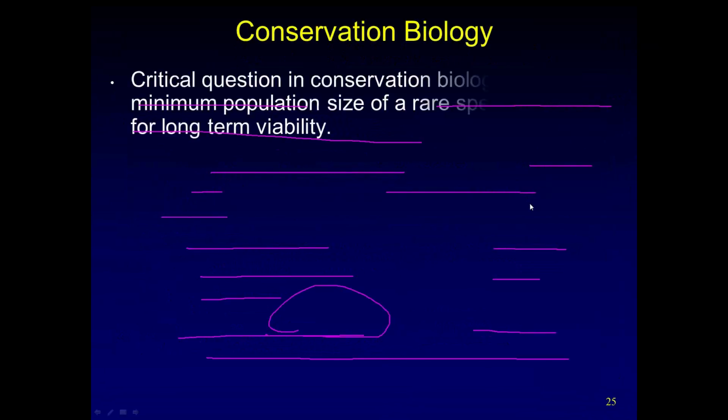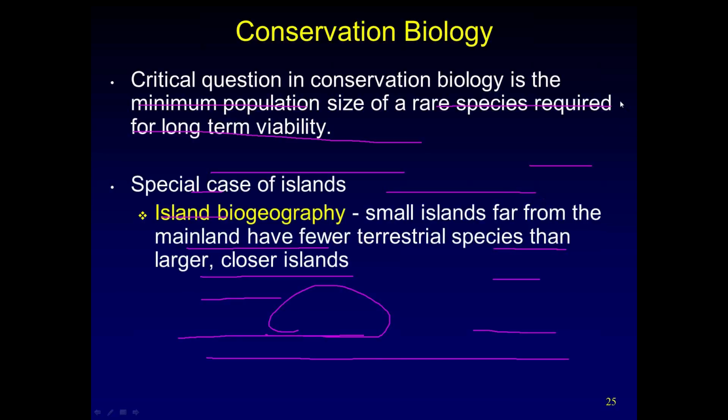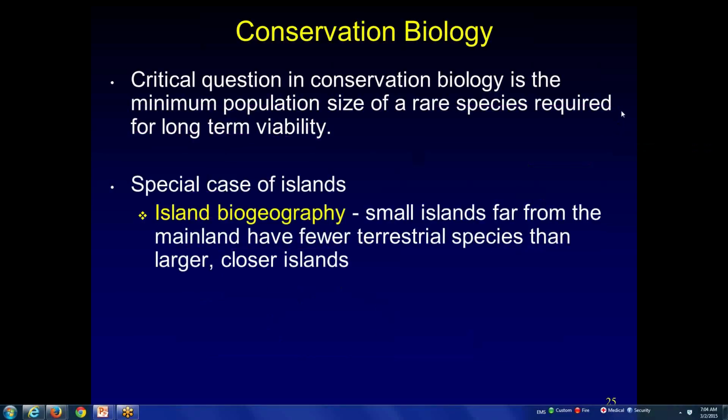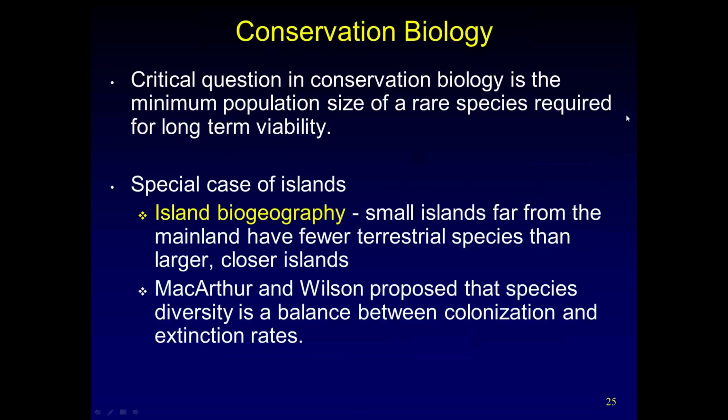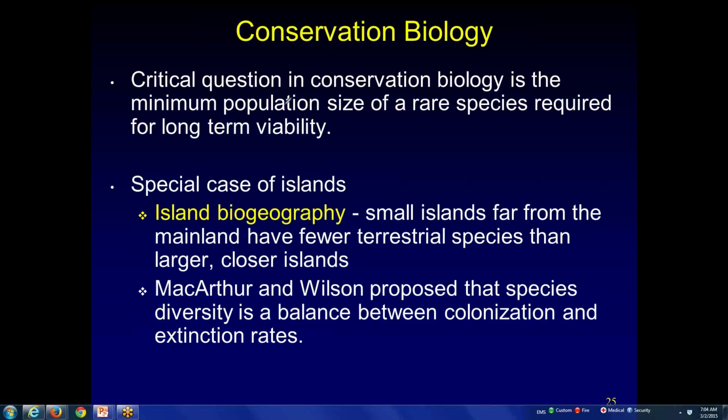All right, so guys, let's look at conservation biology, and just take a peek at this topic. So in conservation biology, we are concerned about trying to maintain a minimal population size of a rare species for long-term viability. We could even be trying to cause a population to not just maintain the minimal levels, but to really increase to appreciable levels. We tend to, in conservation biology, as we try to preserve biodiversity, look at the world through this lens of what we call island biogeography.